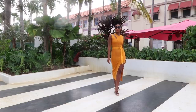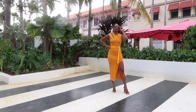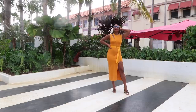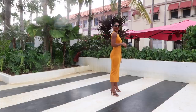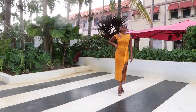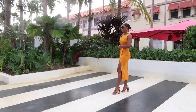You can absolutely wash this. I would probably lay it flat to dry. First of all, it still has that exposed seaming. What is really cool about it is this little cutout. You could wear this piece off the shoulder or on the shoulder. And that seam runs right there all the way down to a side slit, which just gives it a little sexy mommy pizzazz. This one also comes with a matching belt.